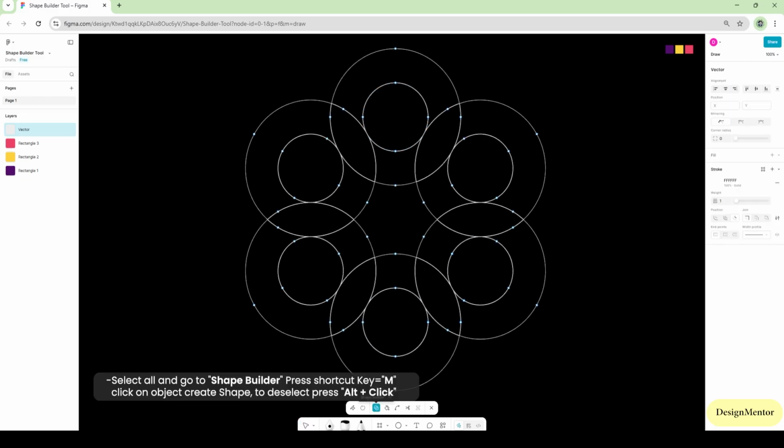Select all and go to Shape Builder, press the shortcut key M. Click on Object, create shape.